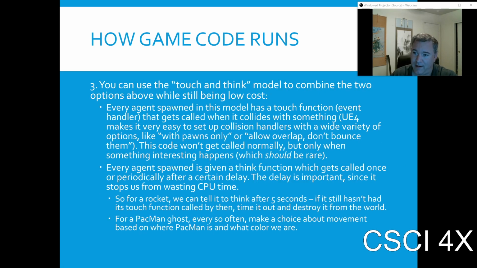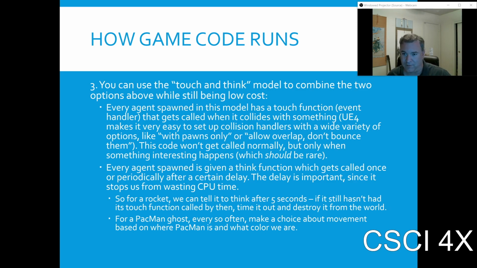So if they're not running the AI, how do they kill you? Well, you have a touch function. Typically your game engine will have some sort of collision detection engine. These things we talked about more in IS50B, but you need some method of determining if two objects are overlapping each other. And if they are, you call the touch function on them.